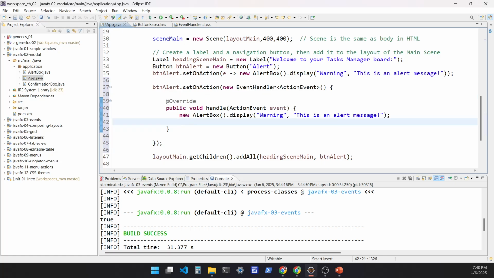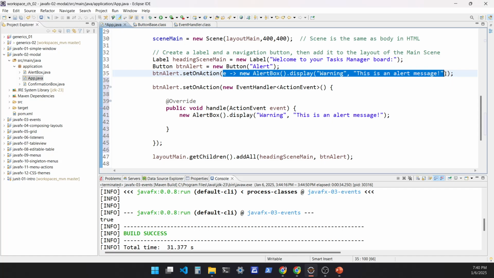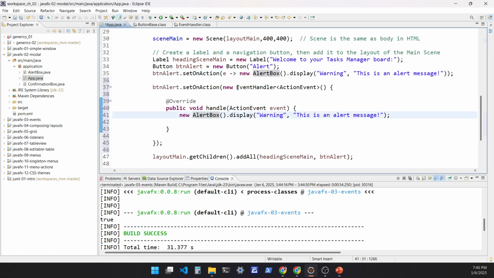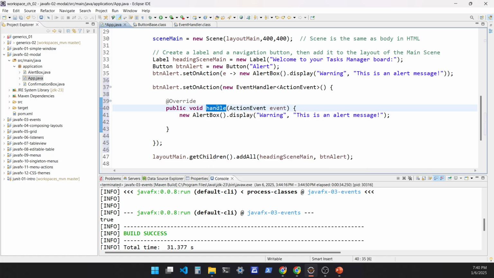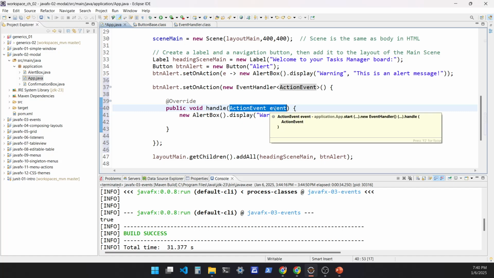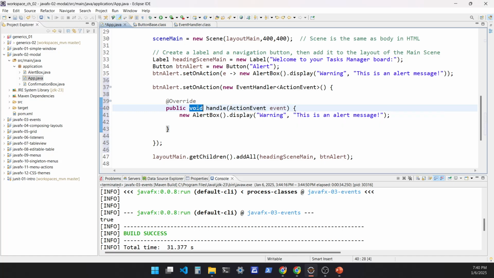So why can Java transform this to this? Because this interface has only one unimplemented abstract method, which is handle here. It doesn't care about the name. The name of this function is not important. What's important is the signature, which means the arguments that it is accepting, and its return type.